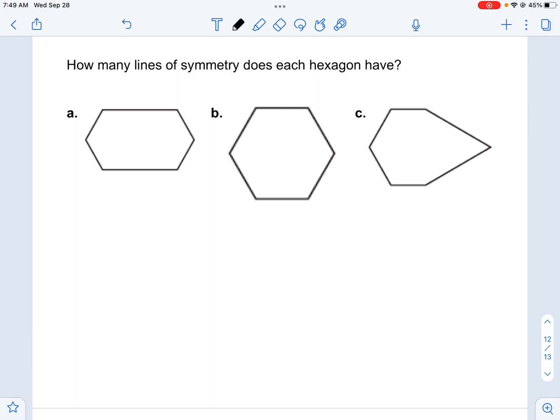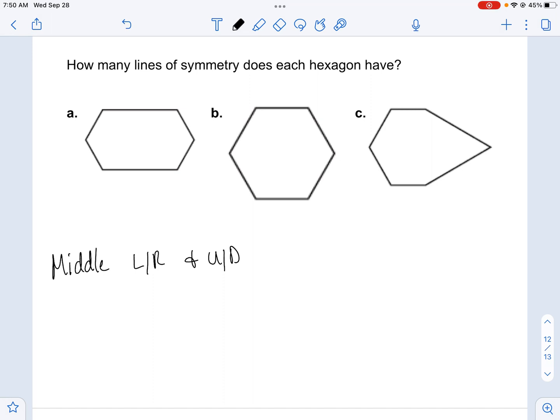Last thing is lines of symmetry, and I'll be honest, I don't see this super well. Some students, they're really great at this. Me, not so much. So what I like to do is go through a checklist. So the first thing you check is, can you go through the middle, left and right, and up and down?